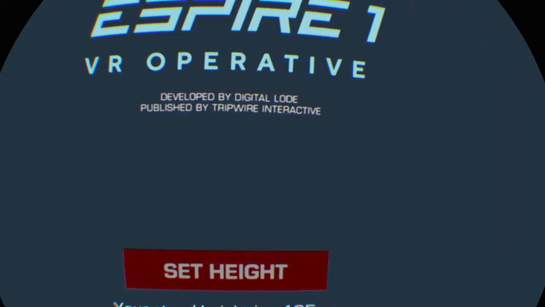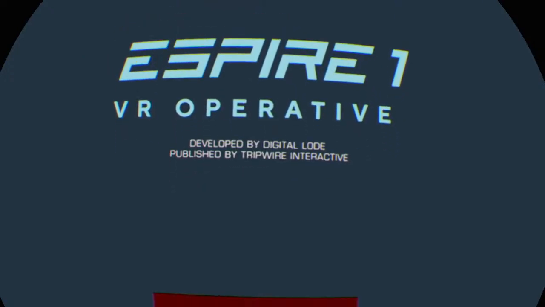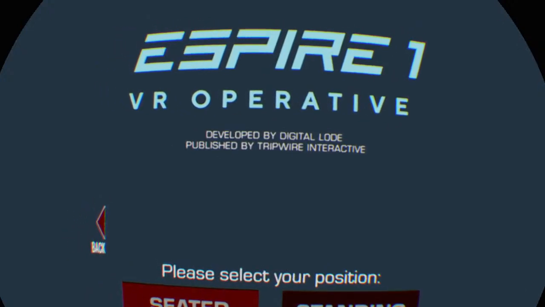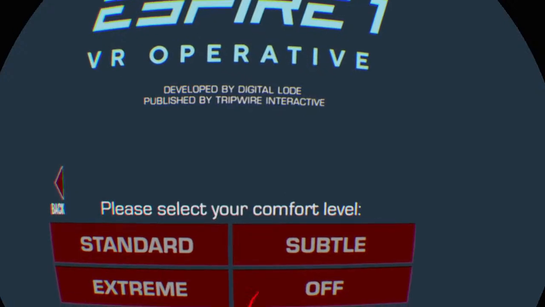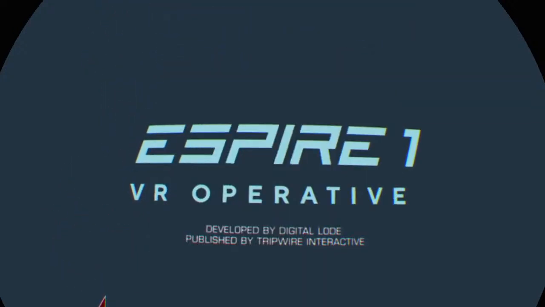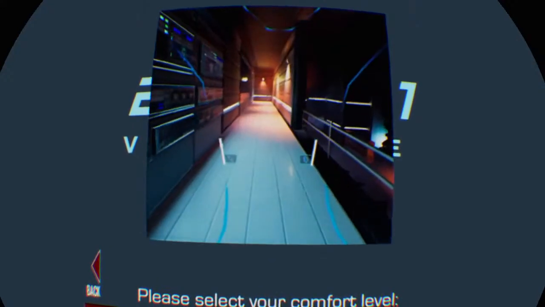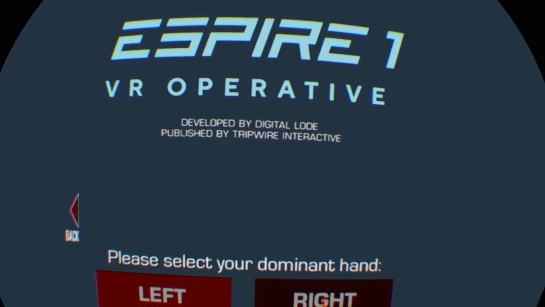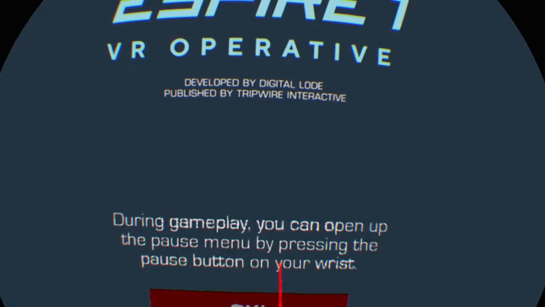Your standard height is 165 centimeters. I'm 6'2", so I guess that I don't know what that is. Please select your position. I'm standing. Please select your comfort level. No, I don't want that. I'm a VR veteran. I want to have everything off. Please select your dominant hand. I'm even-handed, it's crazy. Let's go normal.